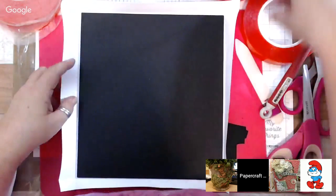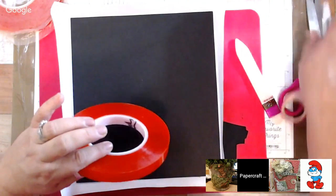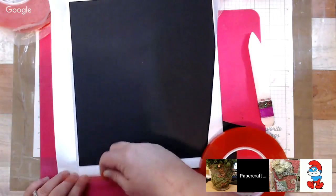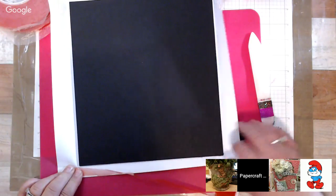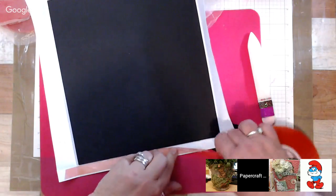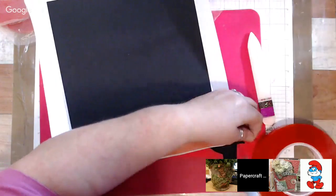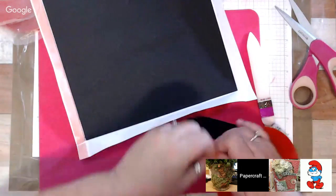I am making a mess. Well, I need the second largest roll. All right. Why don't you fall? Okay, you did. All right. Now, you want to get it as close to the score line as you can, and then we'll trim off the excess white and our corners. So I'm just going to trim that like that because it's just going to be a lot easier.